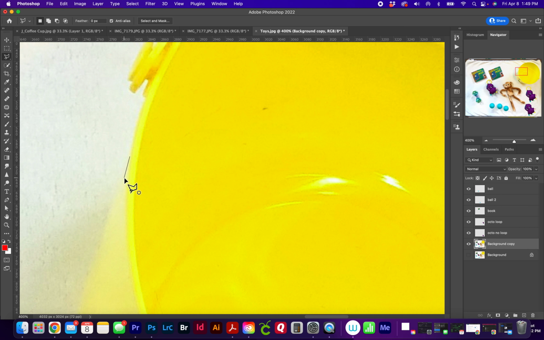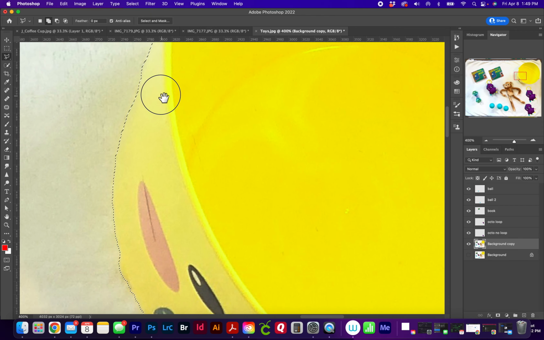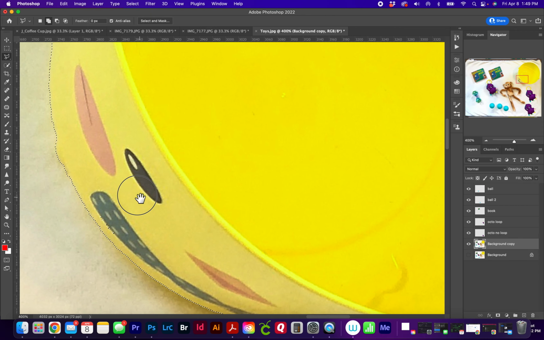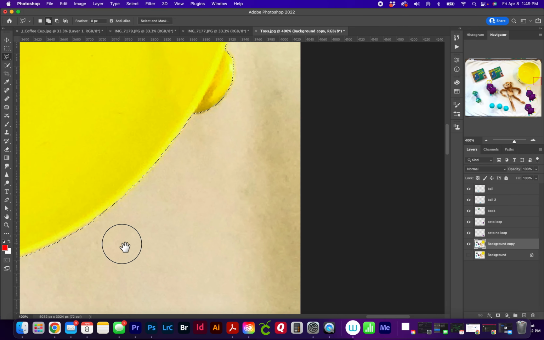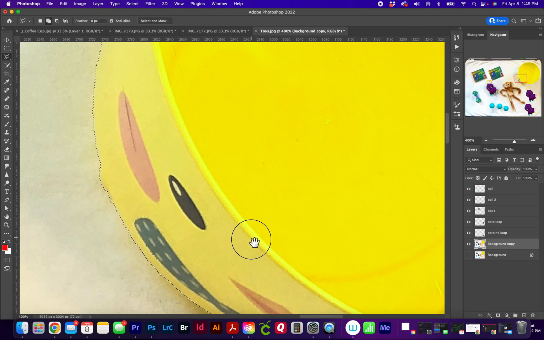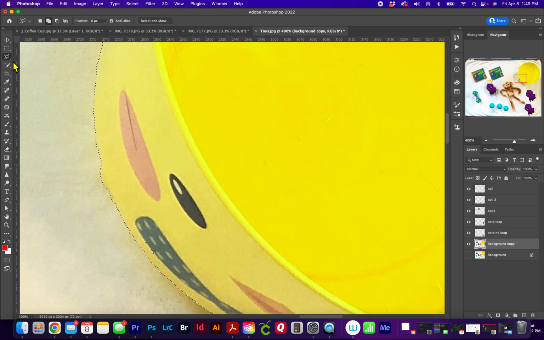Oops, okay, so my selection went away because my Polygonal tool is set to do an independent selection instead of an addition to the selection all the time, how I prefer it. So I'm just going to select that area and clean that up a little bit. Press my space bar again and move the screen around so that I can see all of the edges. And here's another one that it might be okay, but I'm going to select it anyway. I'm just making a random shape selection around it so that I can get what I want selected.